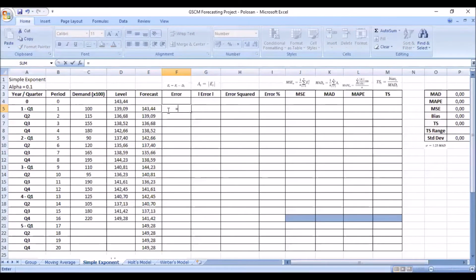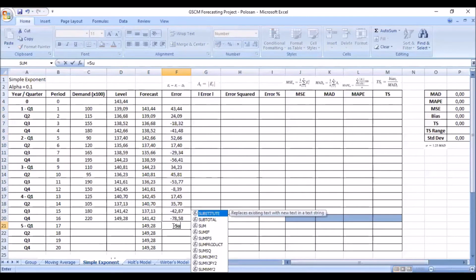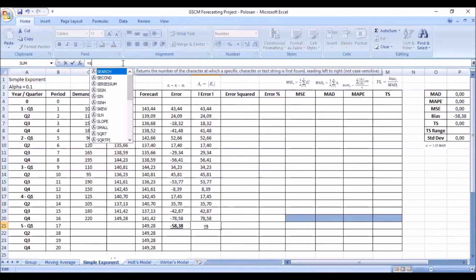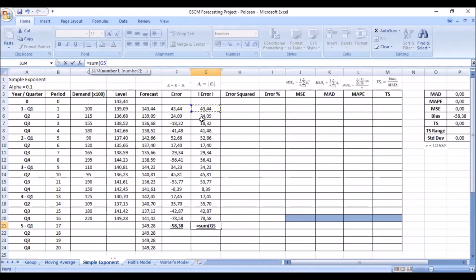Then we're just going to find the error like usual. We calculate the forecast minus demand, find every error, and sum it up like we did with the moving average. After we have summed the error, which is quite a bit smaller than the moving average, we find the absolute error just using the ABS formula and clicking the cell, which removes any negativity from the original error. And we find the sum again, which can be used to find the MAD, also with the total error that can be used to find the TS later on.